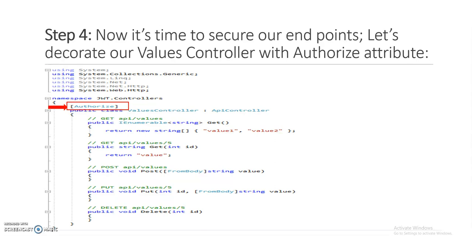What this does is check for the JWT token. If the user does not provide the JWT token in the HTTP request, we return an error message, or else we provide the return value for the appropriate action.